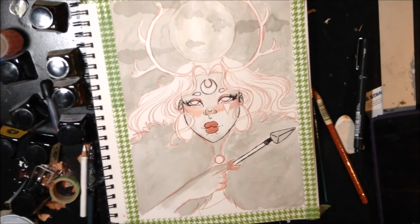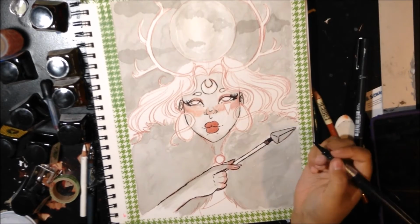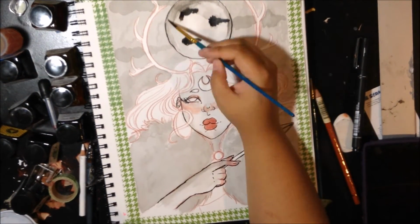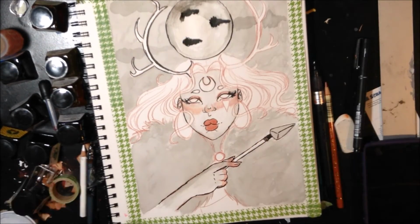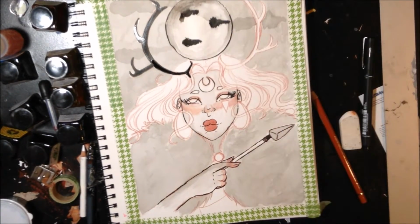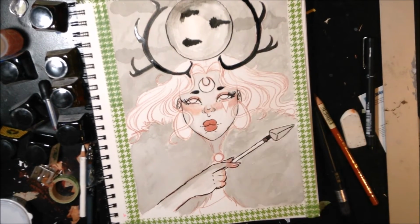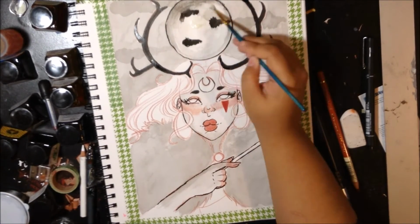So a little more about this. A lot of my inspiration came from my Pinterest. If you go over to my Pinterest, you can see my inspirations board there, and I did use a lot of Princess Mononoke for inspiration. She's one of my favorite movies, and she's just one of my favorite girls in general from Miyazaki. And so I guess that's where I got the tattoo on her other eye. I think that's her right eye, and I colored it in red because that's a little tribute to Princess Mononoke.